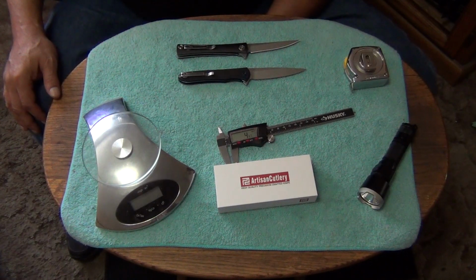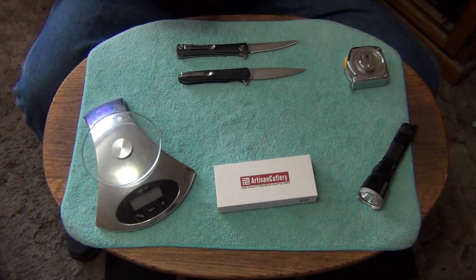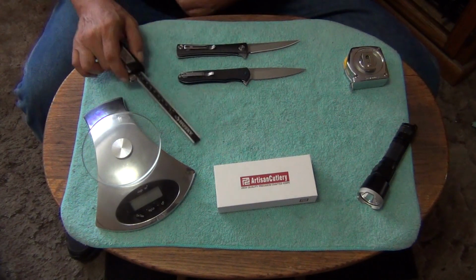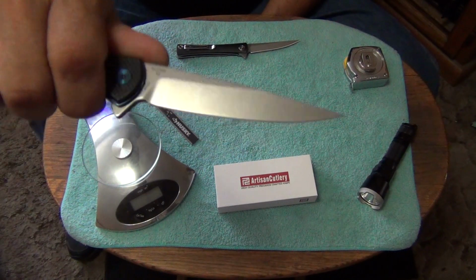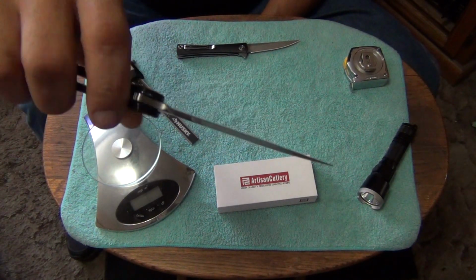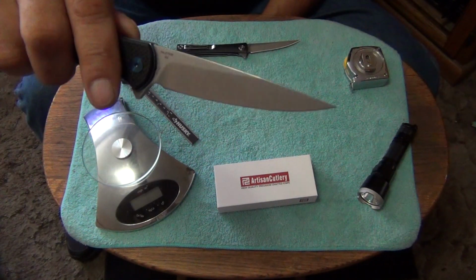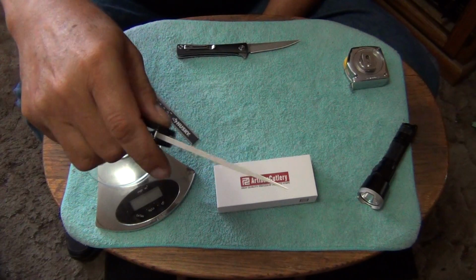Beautiful knives. Highly recommend these. If you need a good folder for work or a gentleman's folder, this one has a really nice blade. I can see this being useful for all sorts of daily cutting chores. Be awesome for opening up letters because of how narrow it is. Beautiful blade.